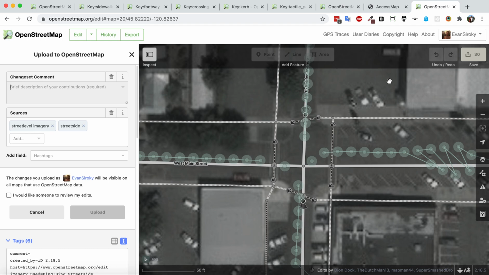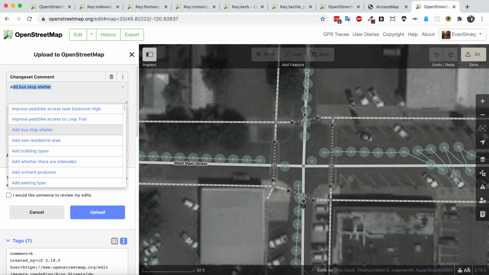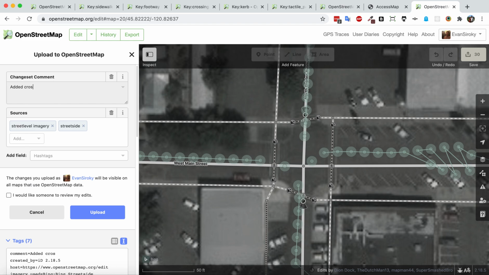All right, so my change set comment is going to be added sidewalks and crosswalks. All right, and I'm going to say upload.